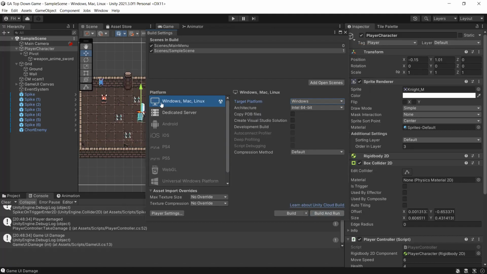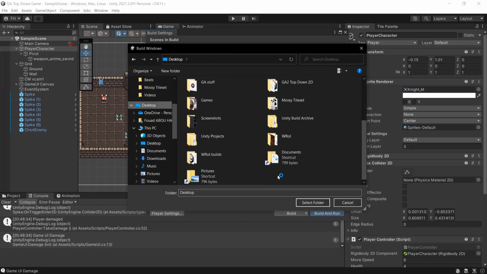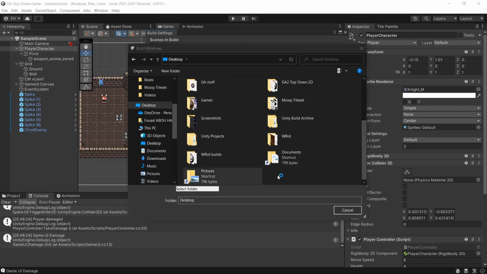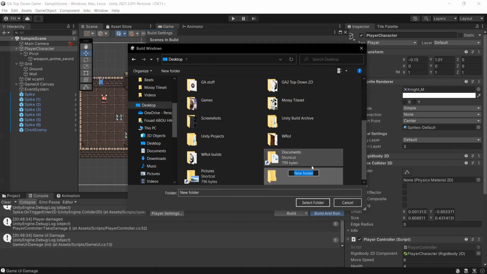So actually, I'm going to create one very quickly. Let's just create a new folder, call it top down build. I don't think you can actually see what I'm doing right now, but it's fine.